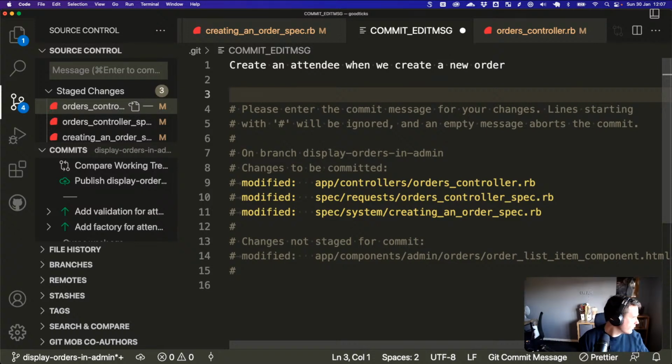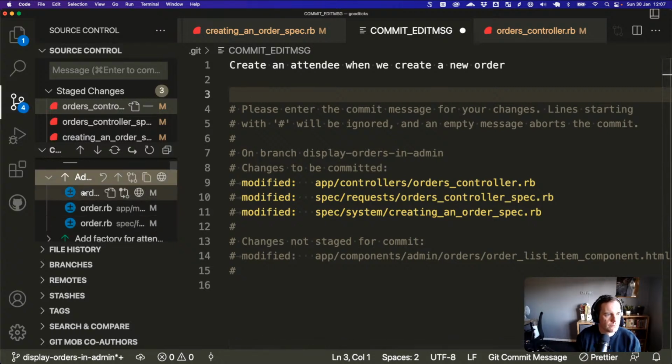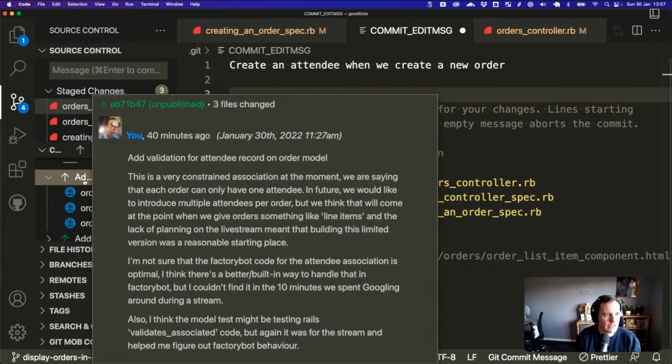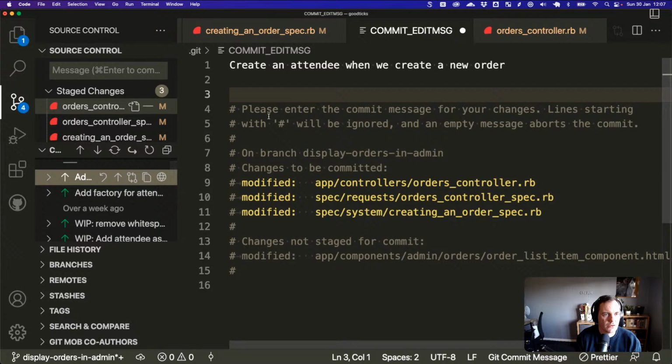I would probably mention, if this was a code base that other engineers were working on, the blurb we had in the previous commit, which was like, this is a constrained association, blah, blah, blah. Probably want to re-mention that.